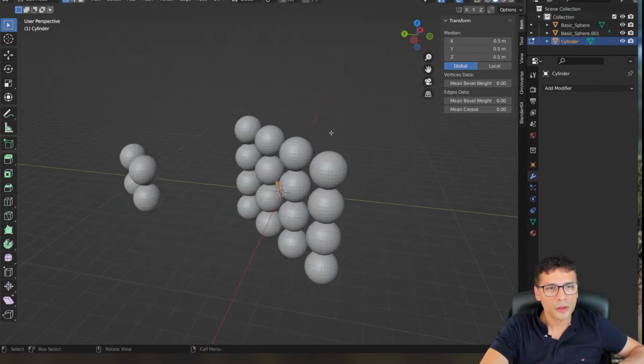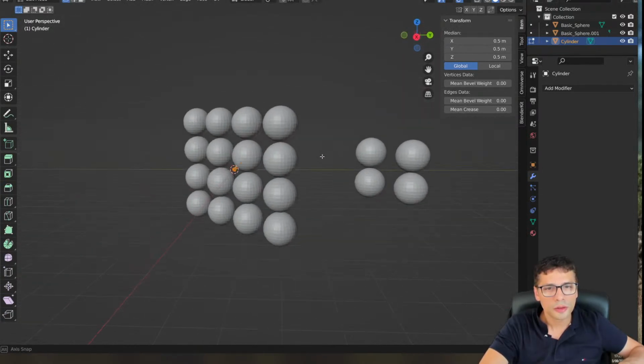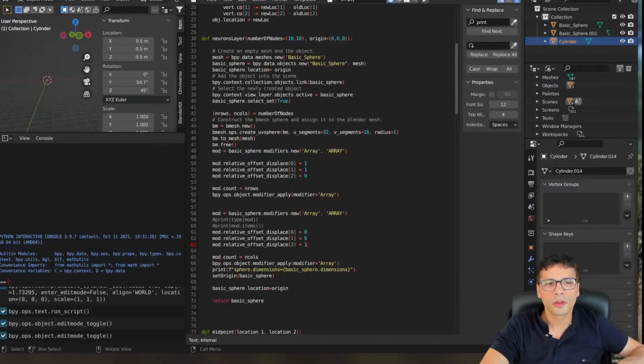Modeling. Okay, so this is like, okay, it's getting there. Of course, to be fair, I don't even need the gap between these neurons, right?